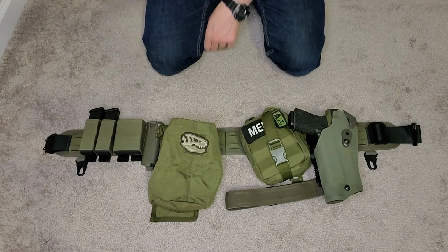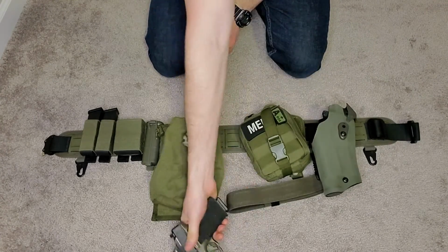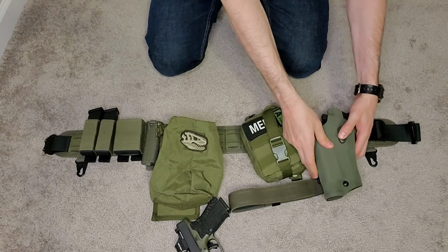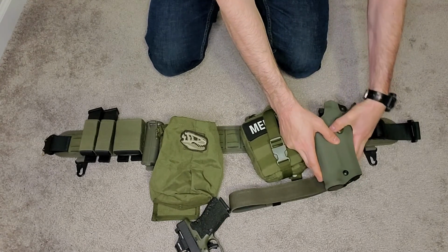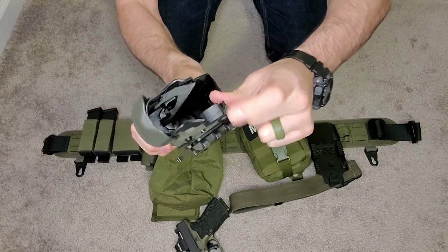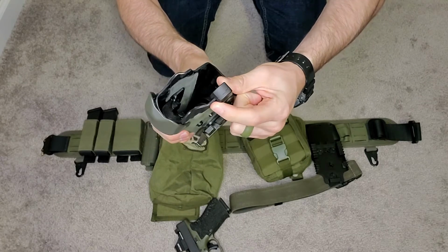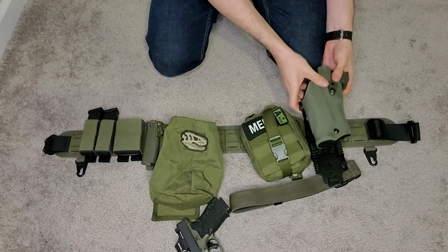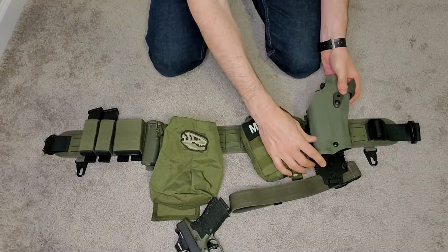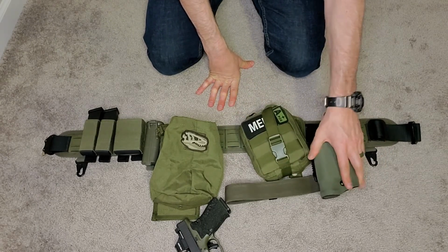Cool, moving on. This holster did really well. I was able to draw and reholster very easily. This nub helped a lot. Nice big nub, very instinctive and easy to make sure that I didn't have any hang-ups when drawing. And this held the light, so that was great.